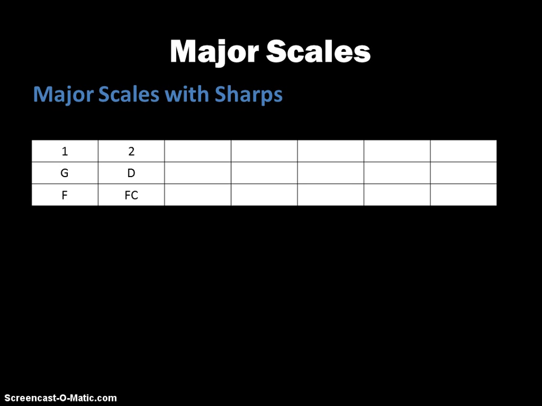If we have a scale with 2 sharps, we're going to have the leading tone in that key, which would be C sharp in the key of D, plus F sharp, which ends up being the 3rd. If we have a scale with 3 sharps, we're going to have the new leading tone, which would be G sharp in the key of A, plus F and C, which are the 3rd and the 6th. 4 sharps, we've got E major. The leading tone in E major is D sharp, plus the previous 3. 5 sharps, B major. Leading tone in that key is A sharp.